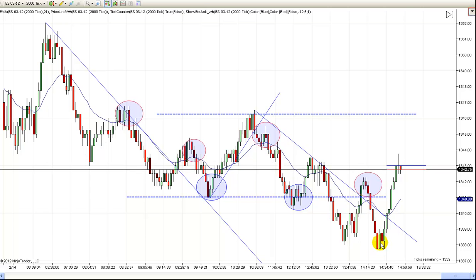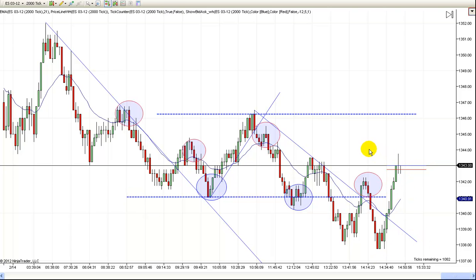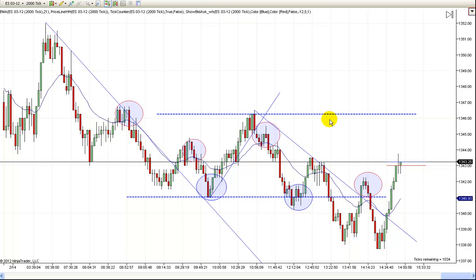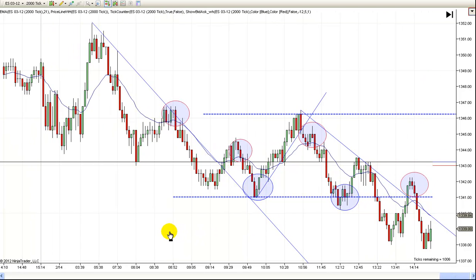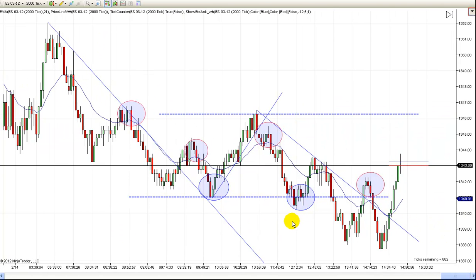And you can see, like I figured, we're going to end up closing right back in the middle of this range, it looks like. There's still 30 minutes in the day, so we could go lower, but that is a nice reversal move right there, and that's kind of what I figured would happen. My guess is we'll be testing this before the close, and may even come back and test this high here before the close. It's not unusual.